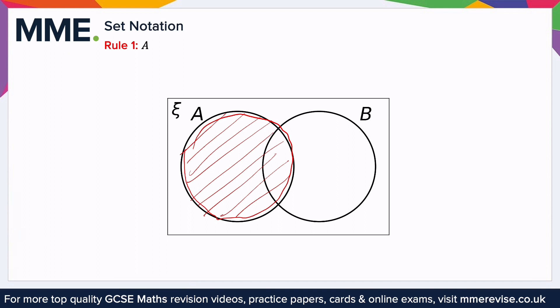Similarly, if you are asked to find the set B, that would be everything that is contained within the other circle. So everything that is contained here, including the bit that overlaps. So the bit in red would be the set A, and then set B would be the bit in green.